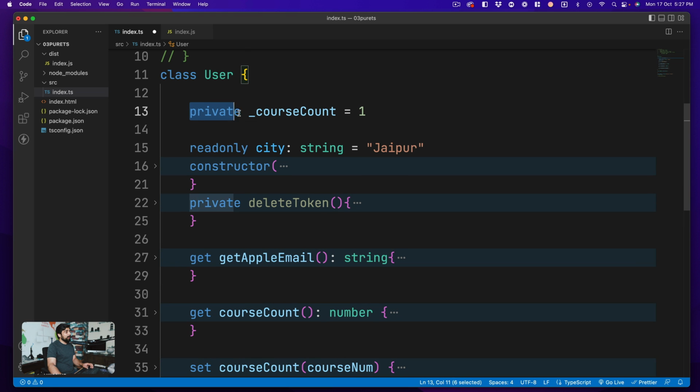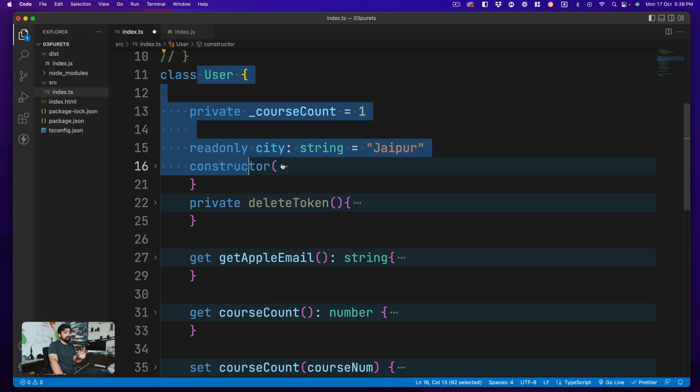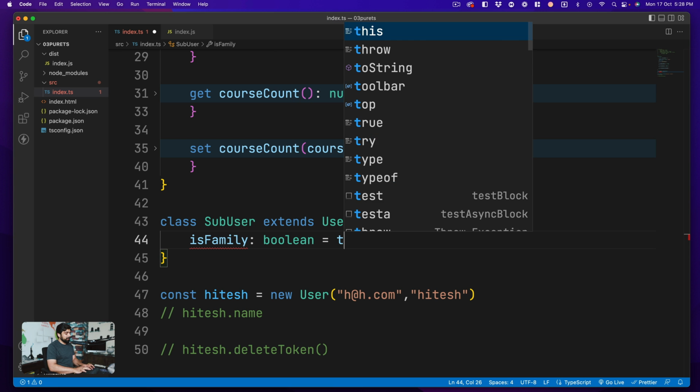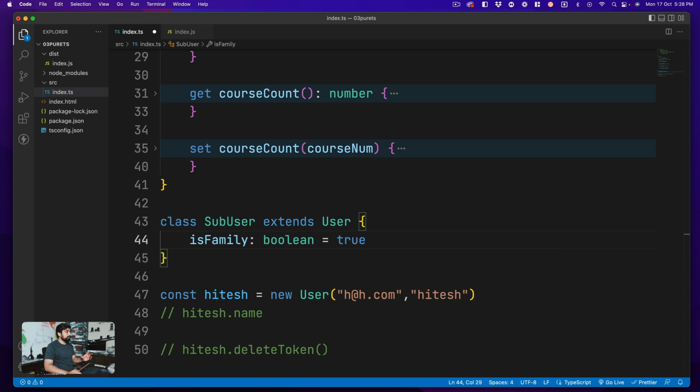It cannot acquire the property which is marked as private. Because remember, in the last video, we discussed that when you mention the keyword private, it can only be accessed within the class, not outside the class. Public is accessible in this class as well as outside, when creating an object. So what we can do here is create something like isFamily. Let's just say a family is also using this. This is going to be a simple Boolean and we're going to mark this as true. So now we have a new property, family, and that can also be accessed.